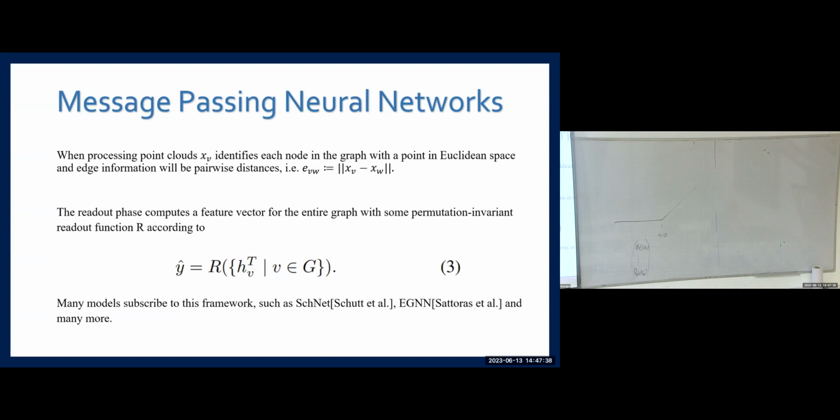Right. So what we described here, we did not define explicitly the readout function and aggregation functions. This describes a general framework that's used by many models, such as SchNet and GNN. And it's very indicative to look at this model and to find its problem, because a lot of other models rely on the same character.